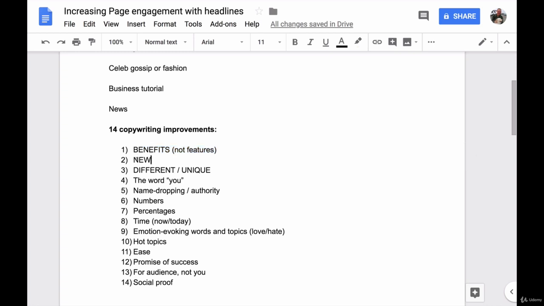And also the content should be new and there should be new ideas. So that headline was suggestive that in that article, there's going to be new ideas, new tutorials, and different and unique. He was presenting his own strategy. You can use the word you, or you can imply that the article is going to benefit you. Use the single most powerful word in copywriting, because immediately the person reading this or seeing that, they picture themselves getting that benefit. Name dropping and authority is really important.